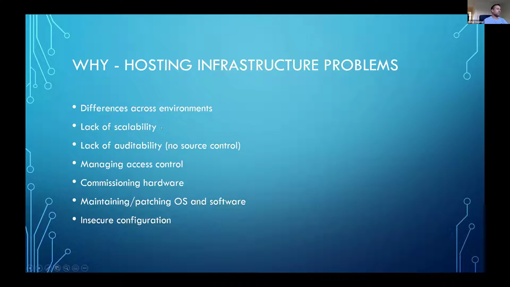That's the thing that infrastructure as code gives you, or at least helps you with, which is more repeatable deployments and more repeatable environments.